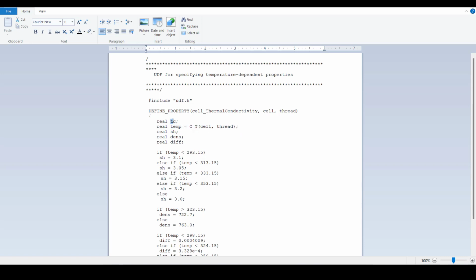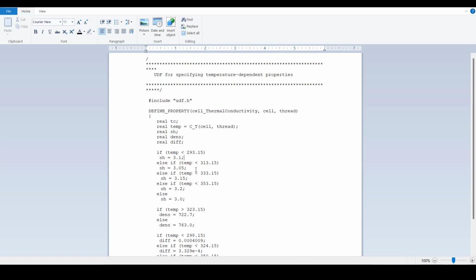But we are also going to define the thermal conductivity, the specific heat, the density, and the thermal diffusivity, right? And these are different examples of how you can calculate thermal properties. So initially for the specific heat, and this is just for explanation and demo purposes, I am using an if conditional with else.